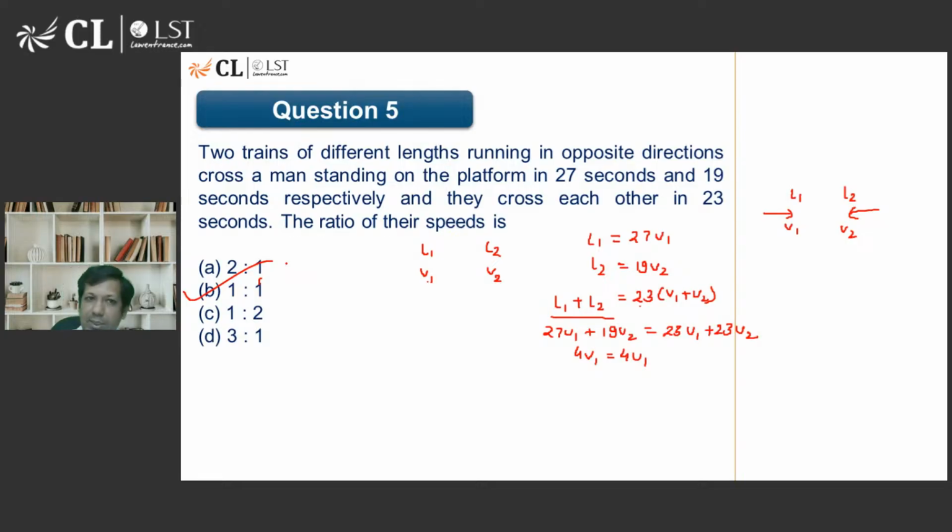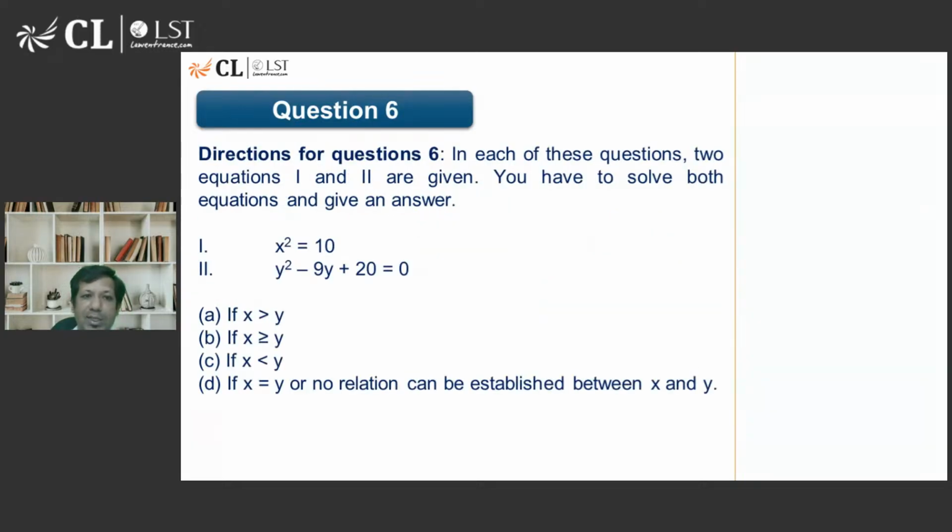Now let's move on to the next one. What does it say? Okay. Now, so we have this equation, x square is equal to 10. So x can be said as plus minus root 10, right? So what is root 10? That is 3 point something, right? So x is either 3 point something or minus 3 point something. Now, this is an equation that I need to factorize.